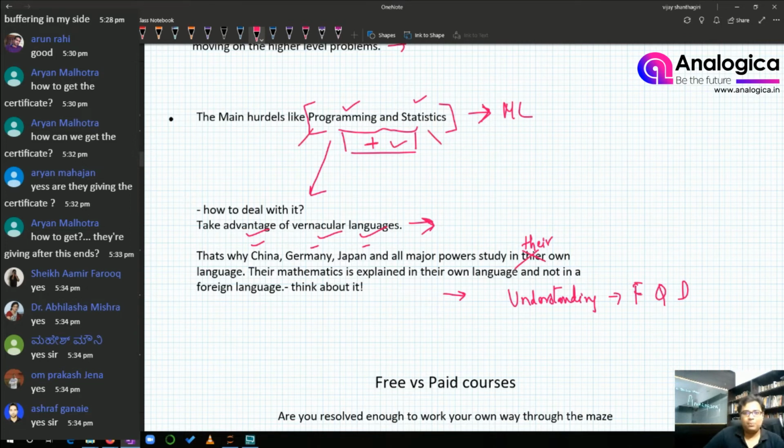The first shot, if you're a Hindi speaking person, then go find that Hindi tutorial on Python. Somebody who's going to explain everything in Hindi to you. Everything explained in Hindi, everything about statistics explained in Hindi. Or if you are a Kannadiga, do it in Kannada. Goan, do it in your own language.